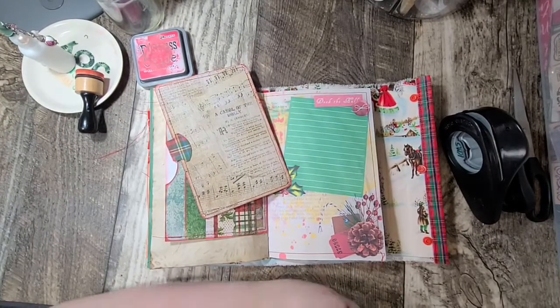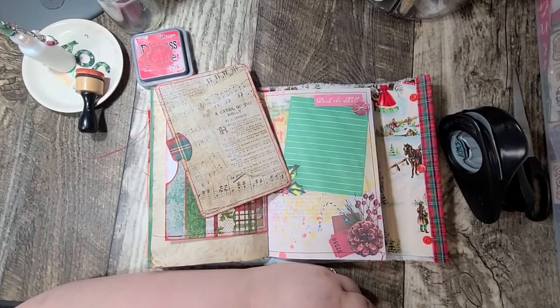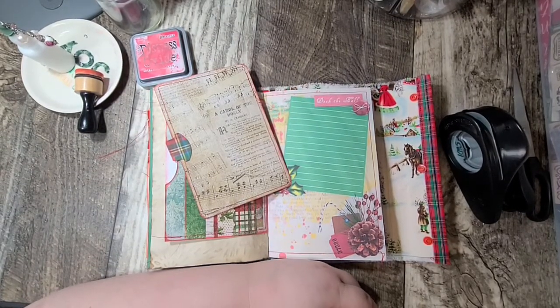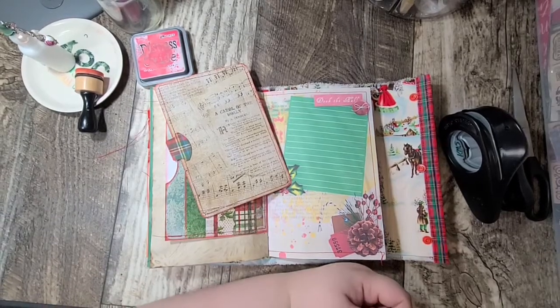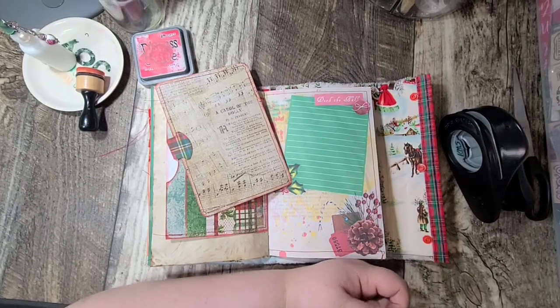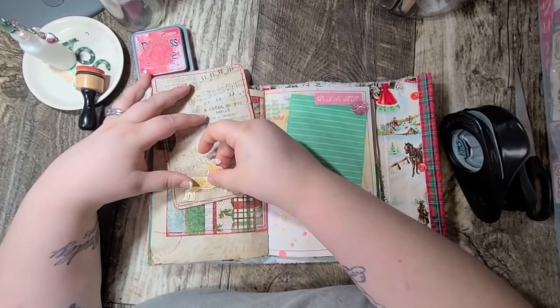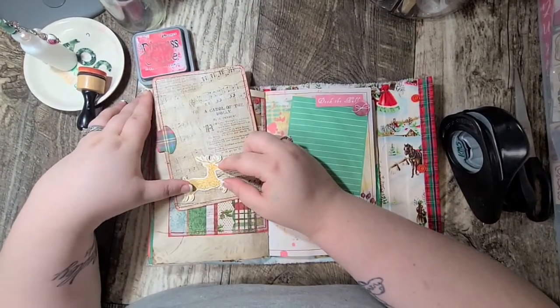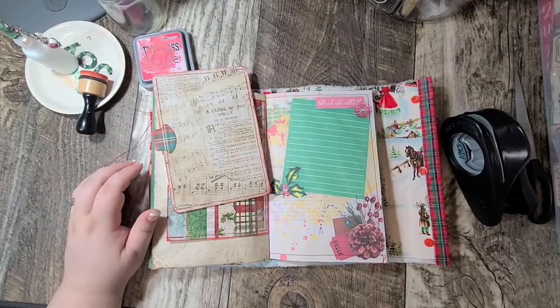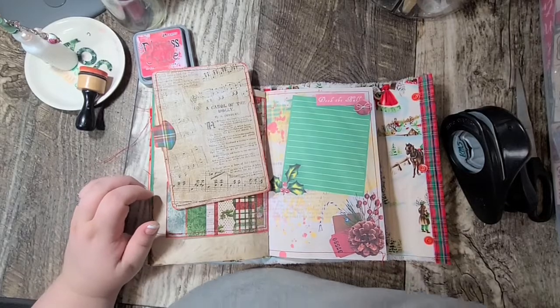Now, should we decorate it up at all? Should we put something pretty on it? Where's my little pouch of pretty stuff? Well, we've got this little deer guy. Should we stick him on here? Nope. I don't like him. Nope, nope, nope.